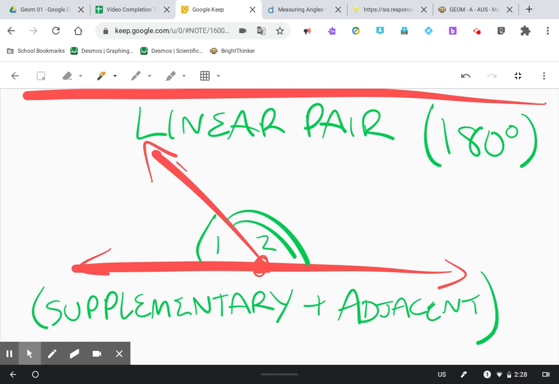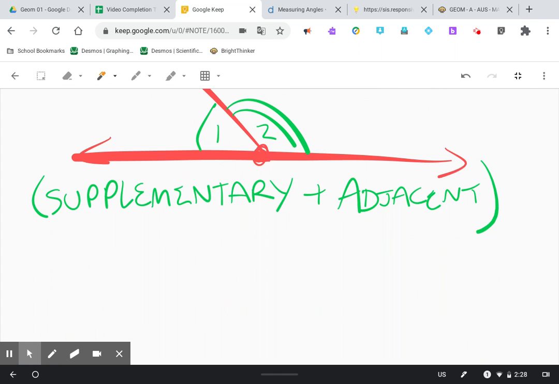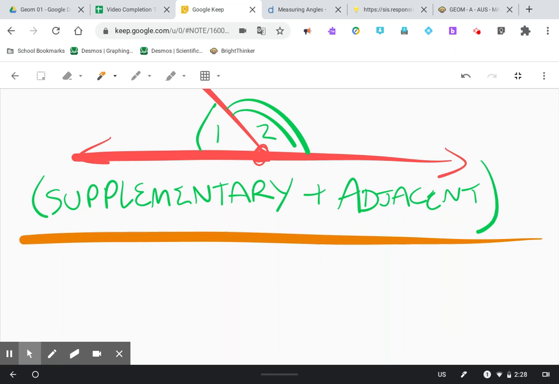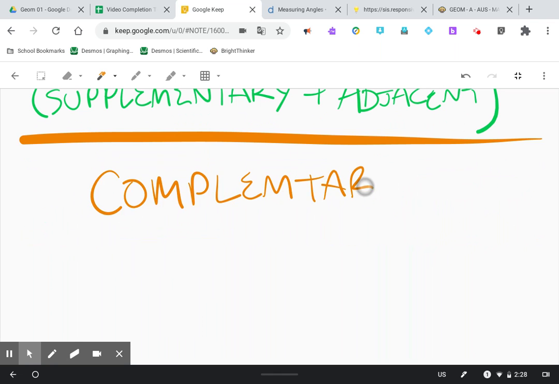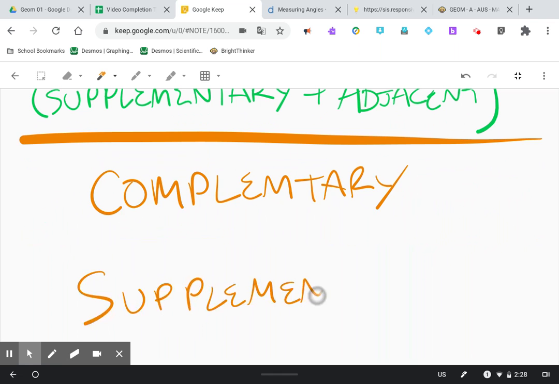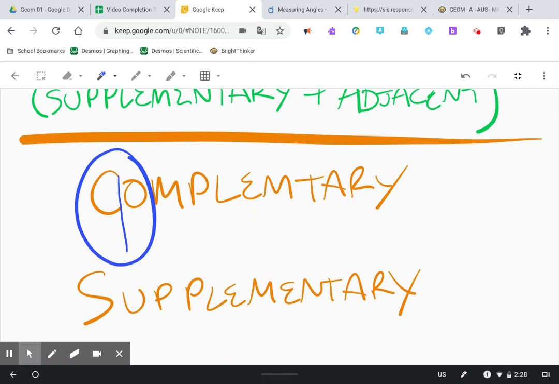Some people have a hard time remembering the differences between supplementary and complementary and which one is 180 and which one's 90, or even what they are in the first place. So I want to talk through that real quick. Complementary and supplementary. My kind of trick for remembering this, it's a little weird, is that complementary, if you draw a line right here in blue, it forms 90. And supplementary, if you draw a line here and here, it makes 180. So if that helped you remember, that's great.